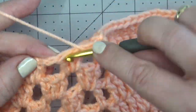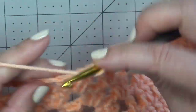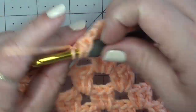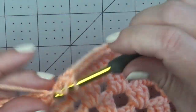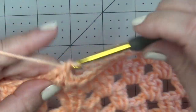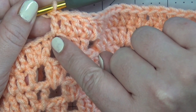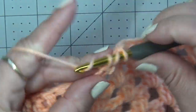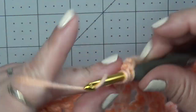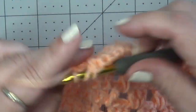11, 12, 13, 14, 15, 16, 17, 18, 19, 20, 21, 22, 23, 24, 25, and your 26th double crochet should fall into the last chain space of the heart from the previous row. 27, 28, 29, 30, 31, 32, 33, 34, and 35.